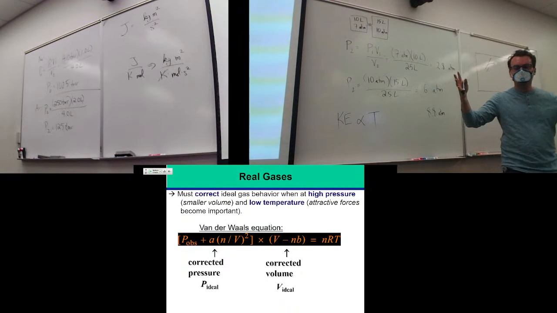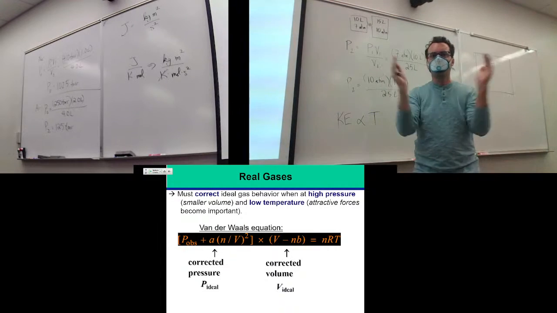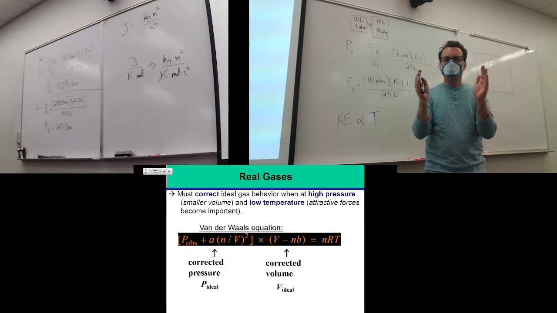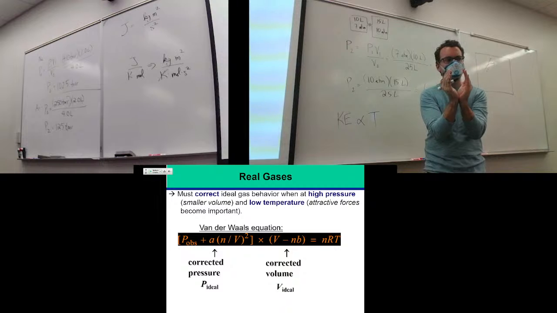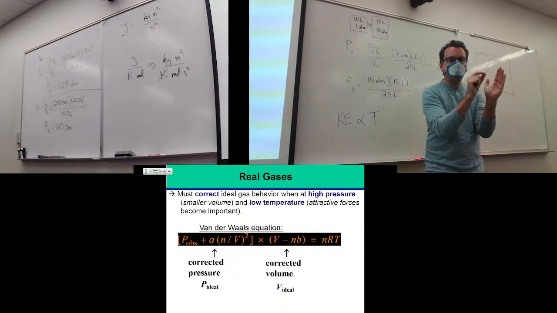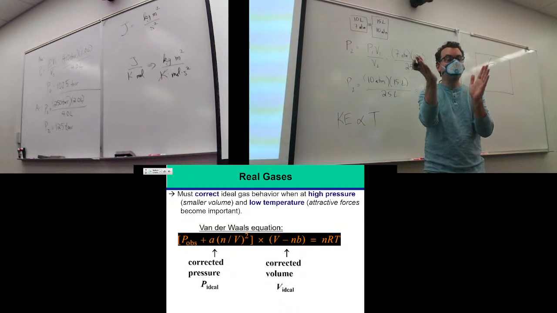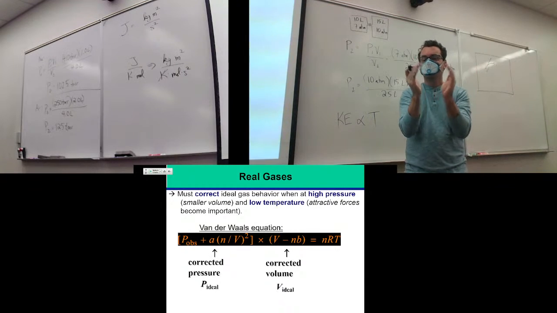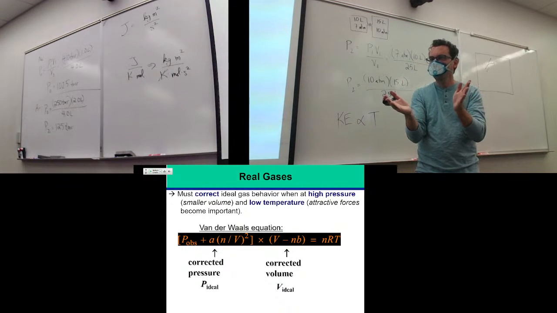What about when I do super high pressures? What's happening to a gas when I go to super high pressures? How do I get super high pressures? I could reduce the volume to really tiny volumes. But what is happening to the gas particles when I shrink the volume? They're getting compressed. They're getting closer together. And that means it's more likely for the IMFs to play a role.